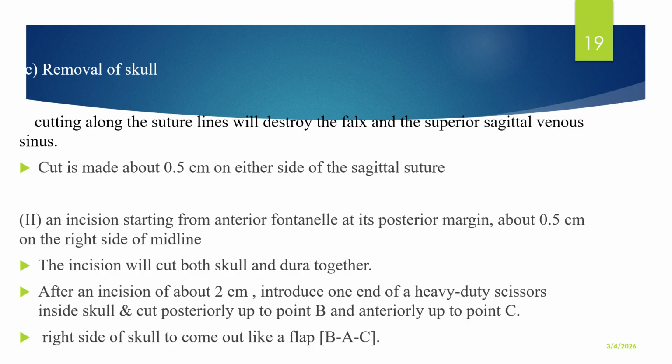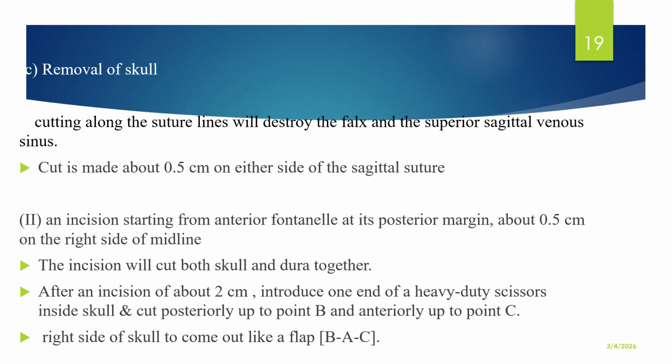The removal of skull, the cutting along the suture lines will destroy the falx and the superior sagittal venous sinus. Cut is made about 0.5 centimeter on either side of the sagittal suture. An incision from the anterior fontanelle at its posterior margin, about 0.5 centimeter on the right side of the midline, and the incision will cut both the dura and the skull together.